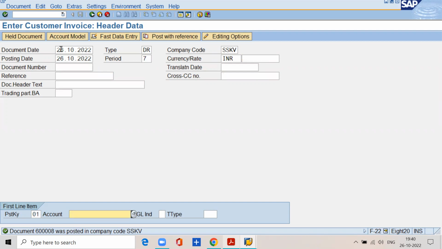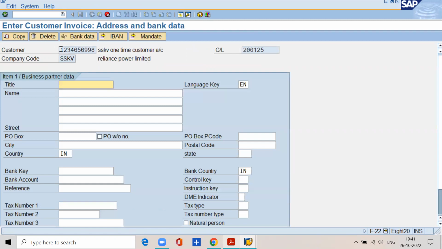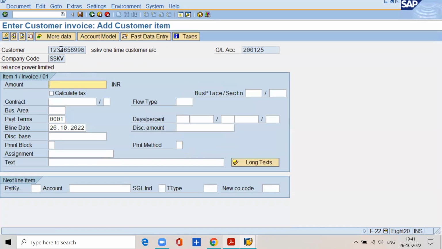Posting key 01. Account is one-time customer account number. Click on enter. Title is equal to company. Name is equal to Ram and Company. City Chennai. Country IN. Click on enter.